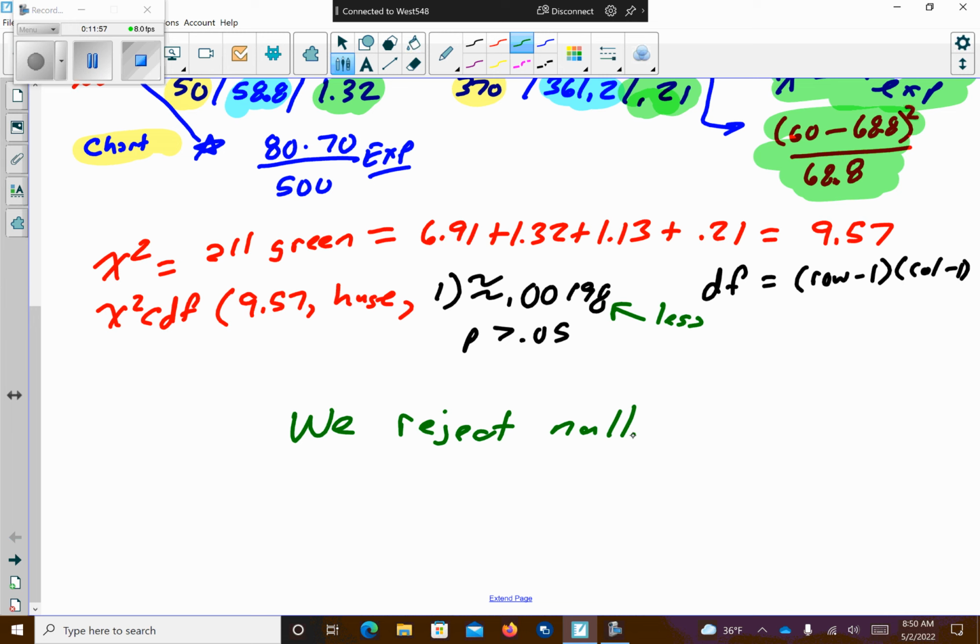So, is there a difference between age groups regarding the flavor of ice cream they enjoy most? A random sample shows these counts. They're doing ages 18 to 30, 31 to 50, 51 plus. I guess they're not too worried about children. We have vanilla, chocolate, and strawberry. Kind of a silly data table, but we'll go with it.